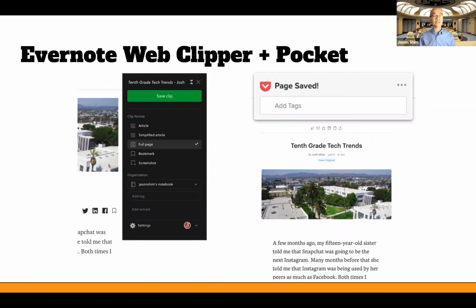Another really great feature for both is the cross-platform availability. So you could be browsing in your web browser and you come across an article and you have the Pocket extension that's, say, for Chrome or Firefox. And then, if you are later wanting to view it on your phone, let's say you're sitting on the couch and you just want to catch up on the article that you saved earlier, you can pull it up in its app form as well.